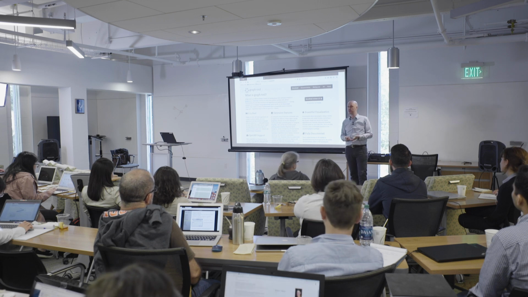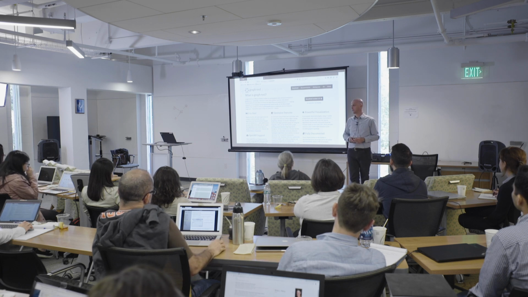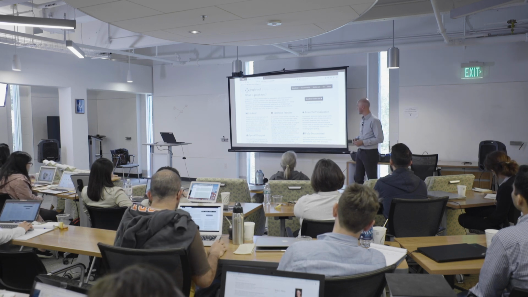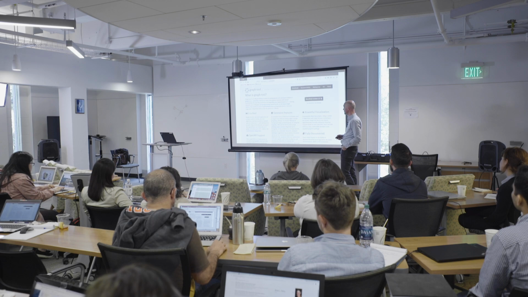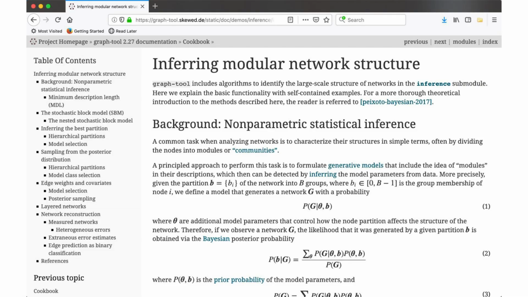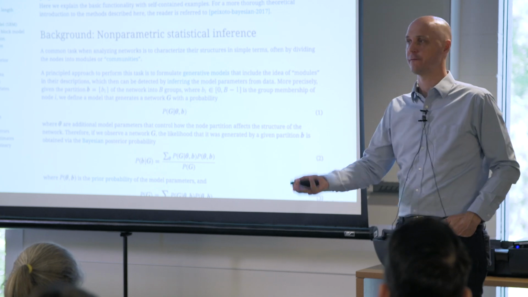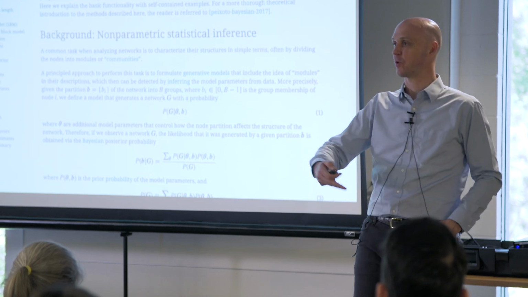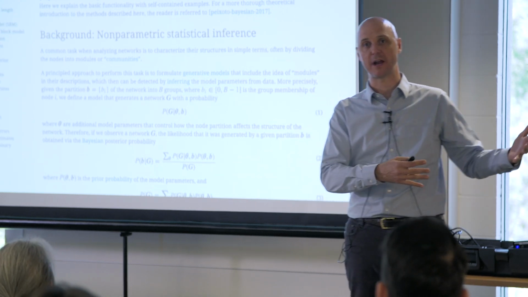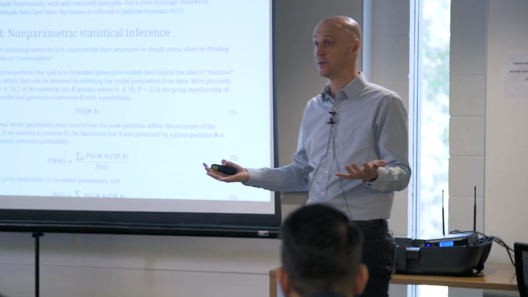If you are interested in fitting stochastic block models to your data, GraphTool is just a tremendously amazing block of software. It has lots of different options for different kinds of stochastic block models. I highly recommend you check it out. And here's just me showing their inferring modular network structure section. So it's all in a generative model framework where you actually have a model for the network and you're trying to infer the parameters of that model, as opposed to modularity, which is a very descriptive framework, right? It's just an objective function. You're finding community labels that give you the largest value.